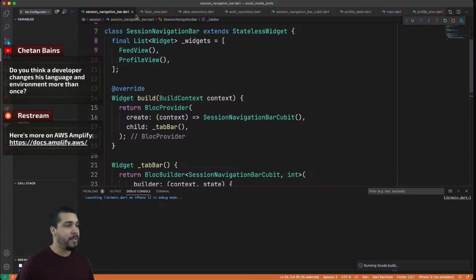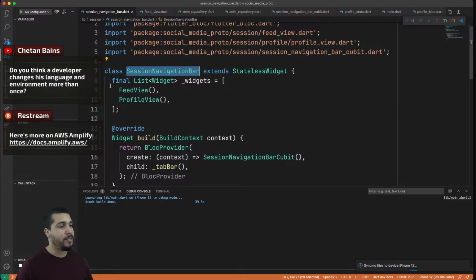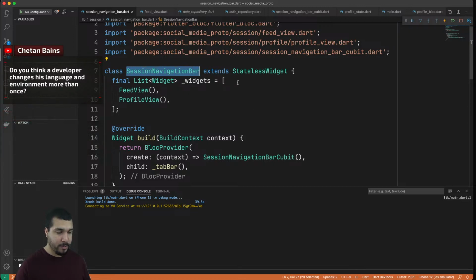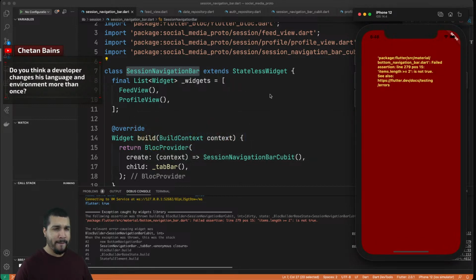Maybe this should just be the session view, right? The session view would have a tab bar, and it would also determine which of these views we should be seeing. Something like that. Uh-oh, something broke.